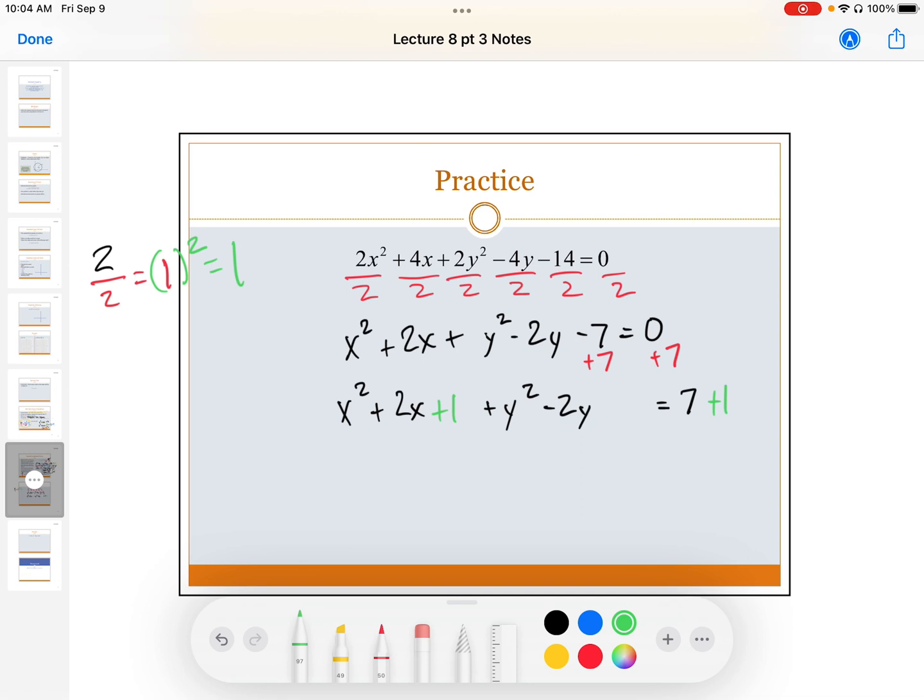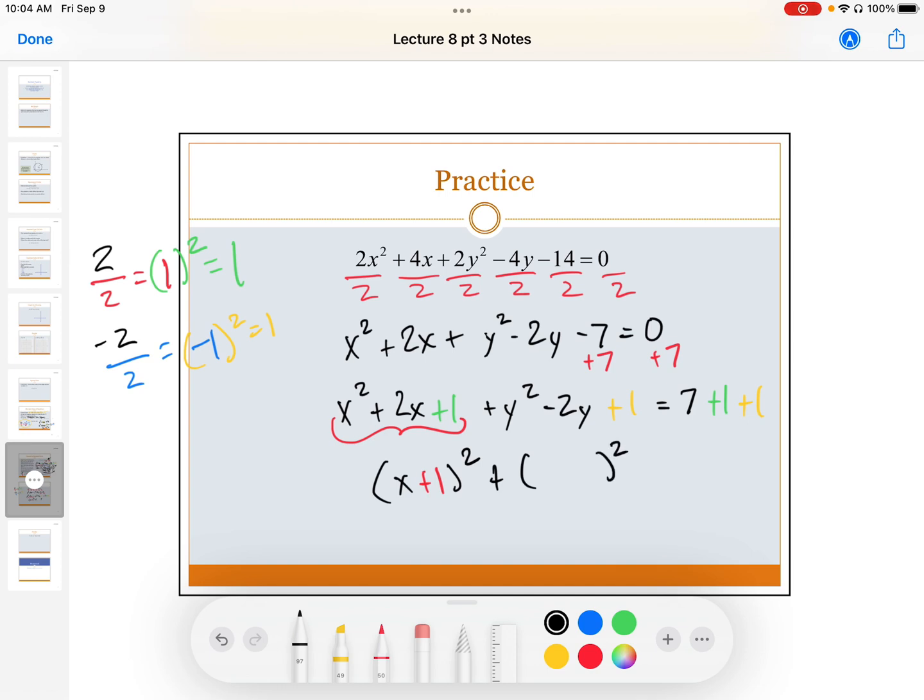Next, I'm going to look at a -2. -2 divided by 2 gives me a -1. -1 squared gives me a +1. So I'm going to add 1 to both sides of the equation there. I have forced this to factor over here. I forced it to factor into an x something squared. What is that something in there? Well, that would be my secret number, so it would be a +1.